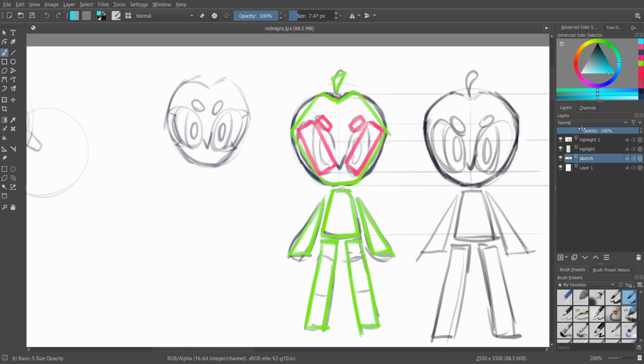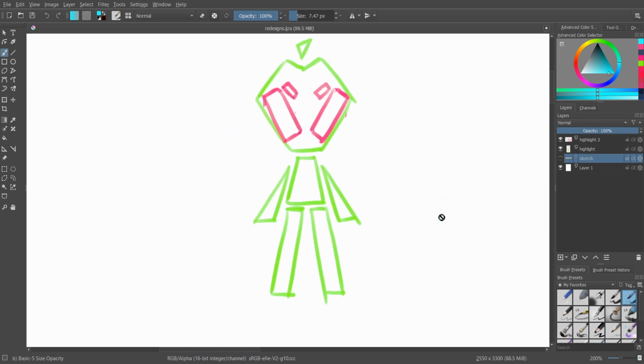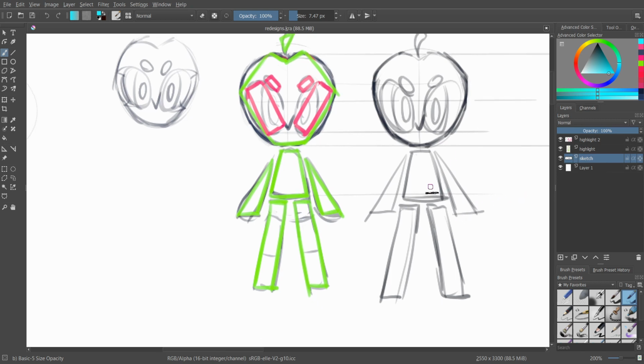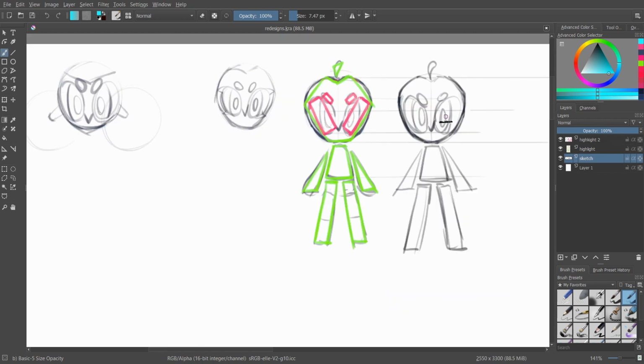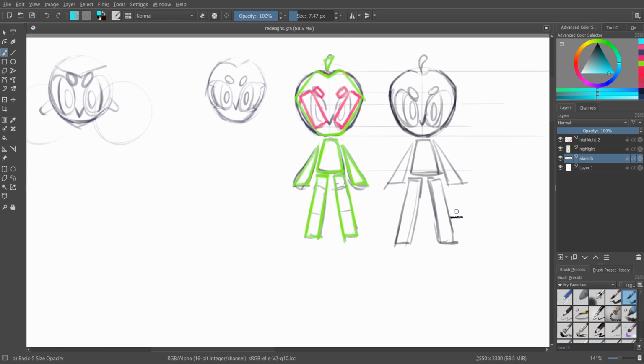Now if we take away the sketch layer, we have what we know our character's proportions are. And there, we can just copy this over, paste it anywhere, and you can use it to practice drawing your character. The reason I did this is because I'm doing this redesign of Kimi, and it was a little bit difficult for me to redraw her. So with this, I can just copy and paste this legend or this code somewhere else, and then I can practice replicating that character. So definitely wanted to show you guys that.